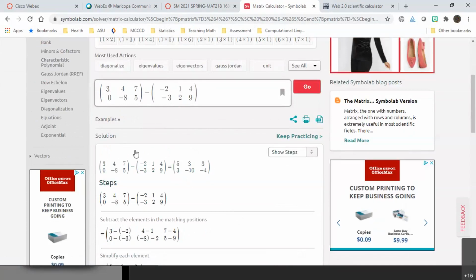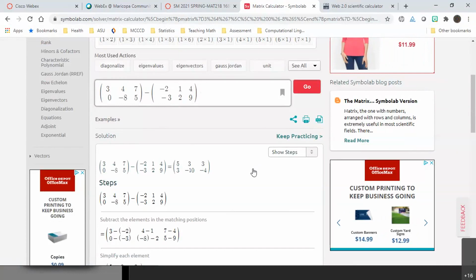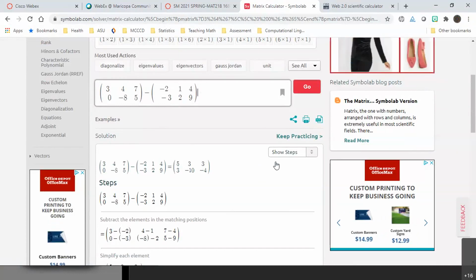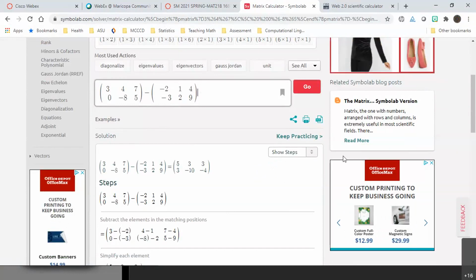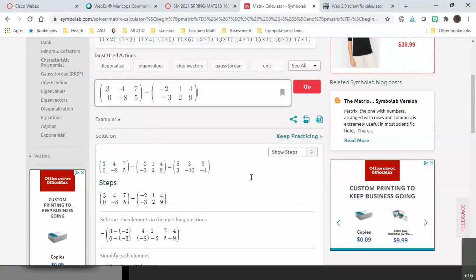Just remember, look down to the word solution. And just so you are aware, this Symbolab used to be a lot more of an open tool in the sense it would show you things for free. Nowadays, sometimes if you say show steps, they're going to tell you, oh, you want the premium version. So remember, we're using it for free. We're getting the overview, but that's pretty much all you get with a TI anyway, so it's not like we're losing a lot of functionality.